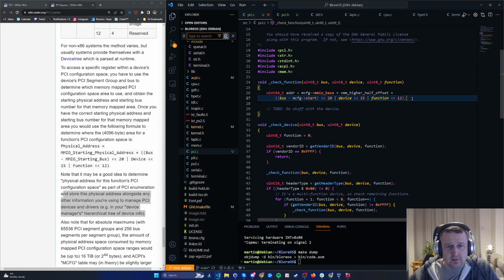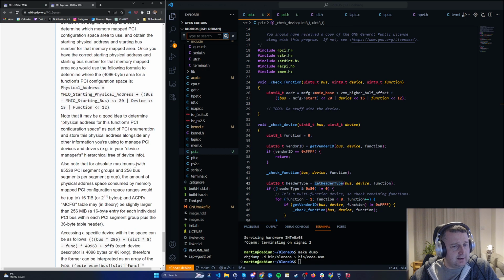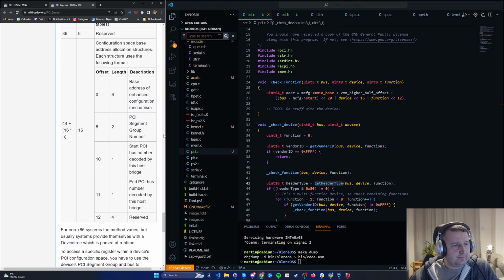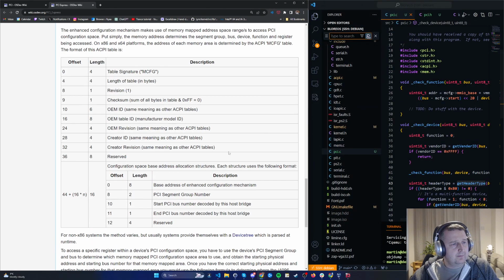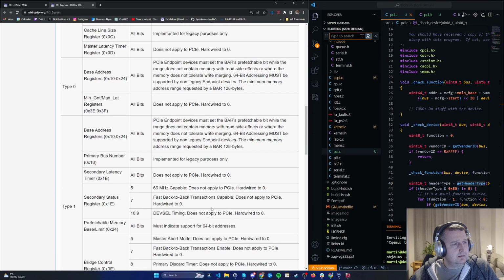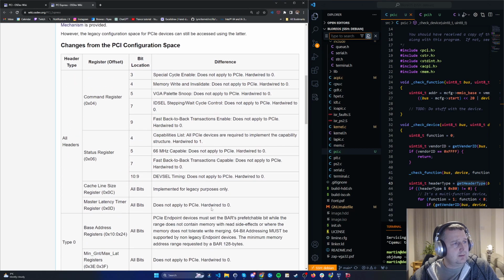Right, so now that we know how to get to a specific address for all of that stuff, how do we know? We need to implement this get vendor ID and this get header type. So we just need offsets now. So that's the command register.